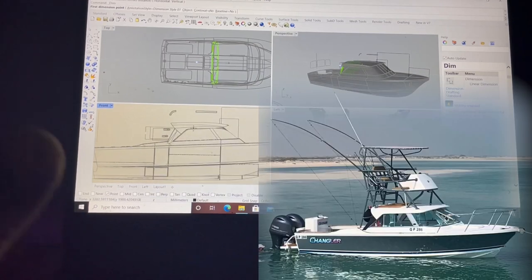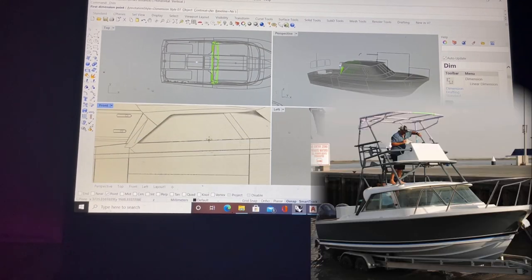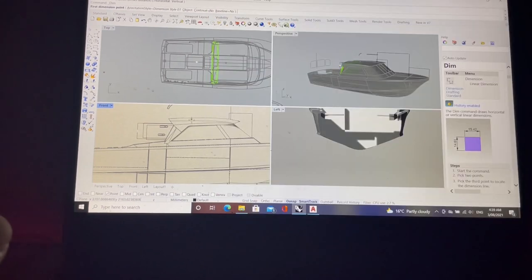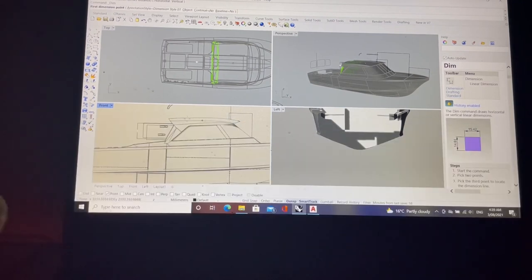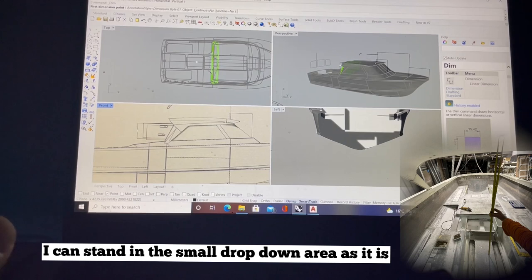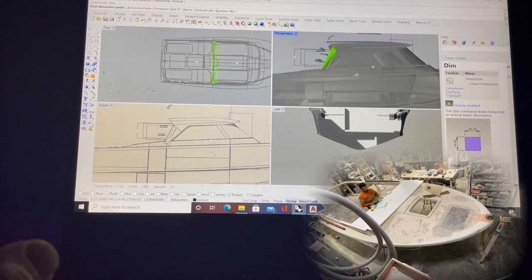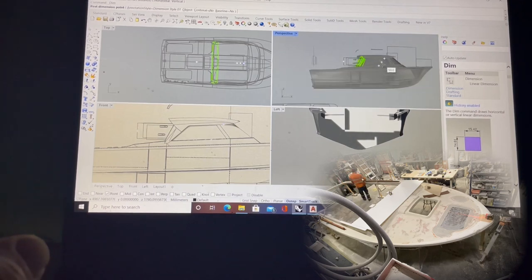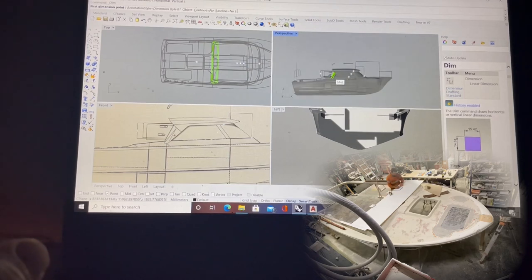So I was already considering doing this, but now I think I'll definitely do it, even though I'm going to make the top pop, so it'll go up with actuators. I still want to be able to get in and walk around inside easy enough. So I didn't want to change the shape too much, but I'll lift it up maybe 100 mil or so. I don't know. How high do you reckon I should go? Let me know.